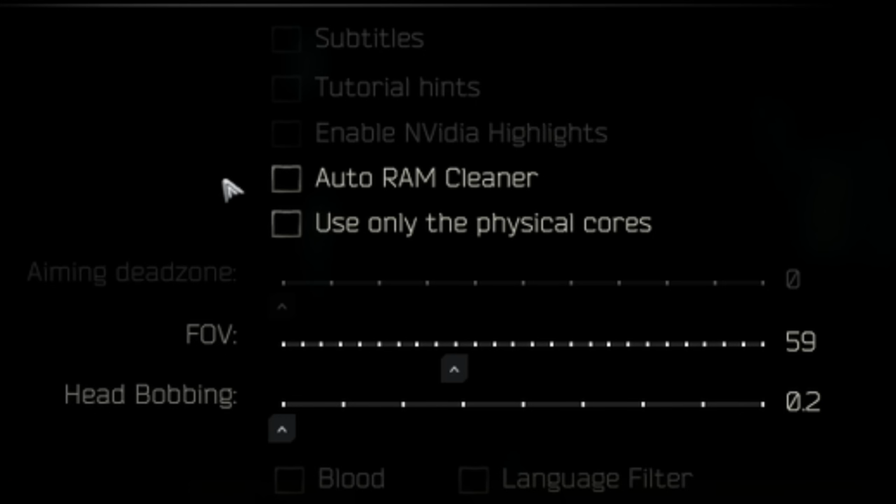For reference, I'm using an i7-8700K, which came out about 3 years ago, and I get much better frames with this option off. As a curiosity, you may notice that I'm running at 59 FOV, and the reason is because according to smarter people than me on Reddit, 59 vertical FOV is equivalent to 90 horizontal FOV. This essentially gives me more screen real estate to work with in raid while avoiding those pesky accuracy and frame drop issues that have been known to come up at different field of view settings.